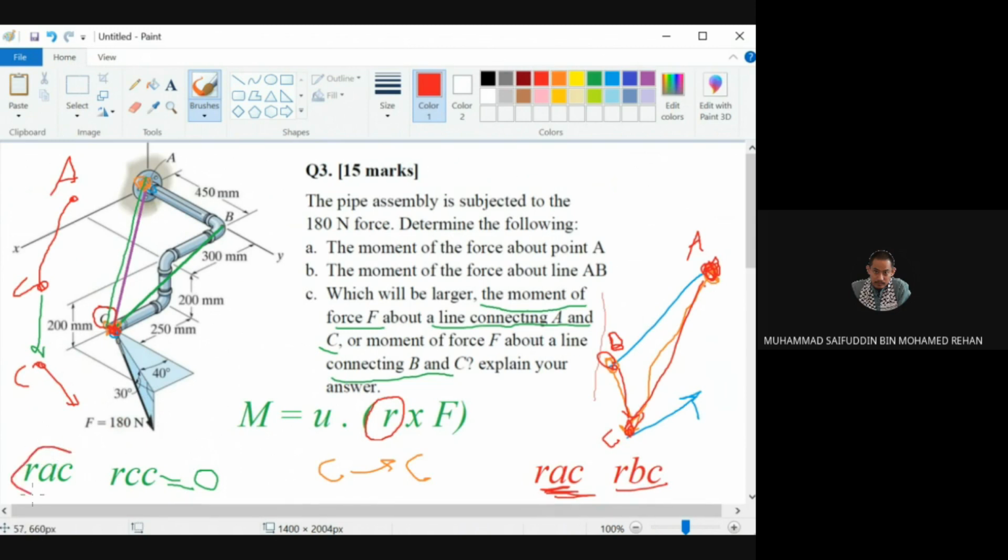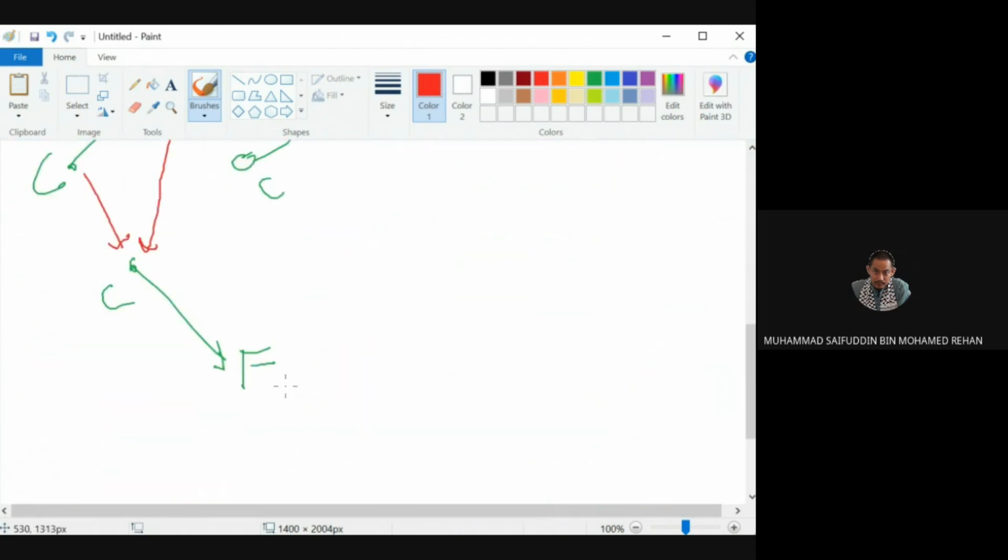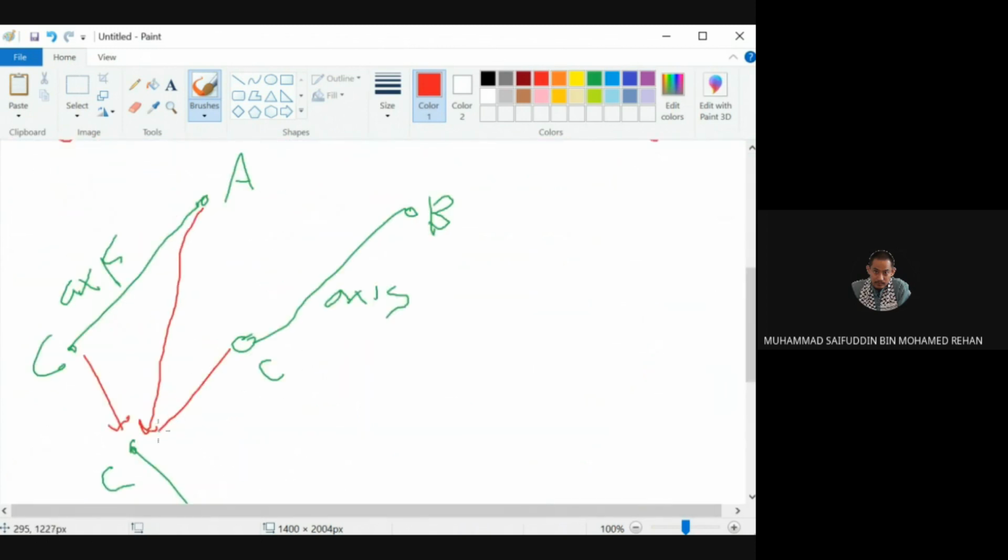That's basically just the component where you can prove it. You can try to use RAC and RBC. Logically, from C, you can see that the force goes through point C, which is where the axis is, so it's 0. But if you just want to prove it, let me try using RAC for example. If you calculate, it should give you 0 as well. In terms of understanding, this C and this C are the same point, so R is basically 0. I just never thought of using point C to C.